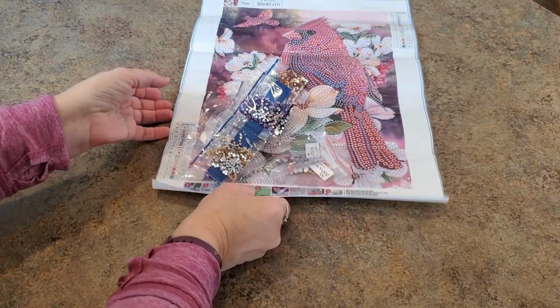I have one bird that's on my fireplace. It stays up on my fireplace. And it is so pretty up there. I want to do that one. I haven't done a cardinal yet. I want to do a cardinal.